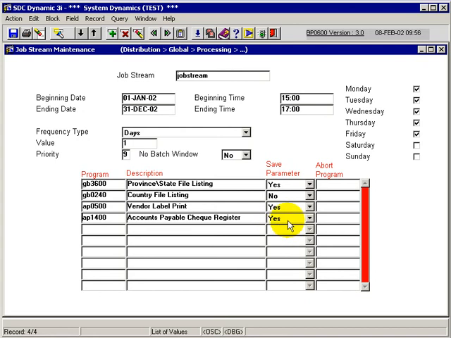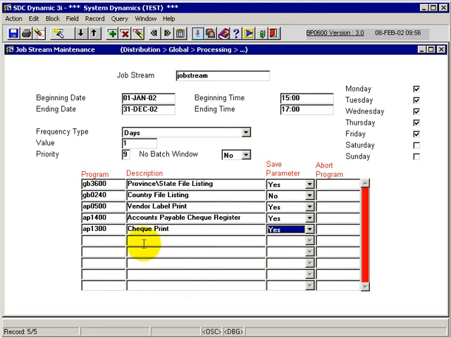And again, you need to put the save parameter, whether you want the parameter to be saved or not. Okay, let's leave that. And then the next one I would like to run is AP1300, which is the check print. And again, it asked me for the save parameter, and I will leave that as yes.